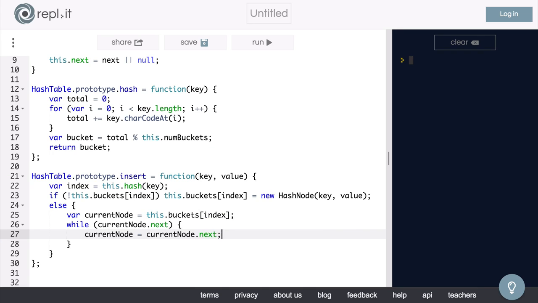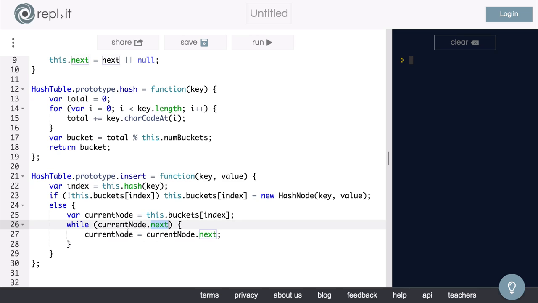Okay, so all this code is saying is that while this is not the last node in the chain, continue to travel down through the chain by changing the current node to the next node in the chain. Then, when we are on the last node in the chain, our next property will be equal to null.